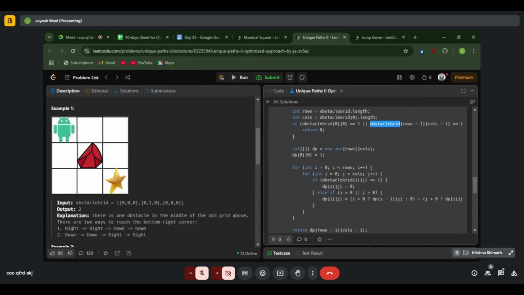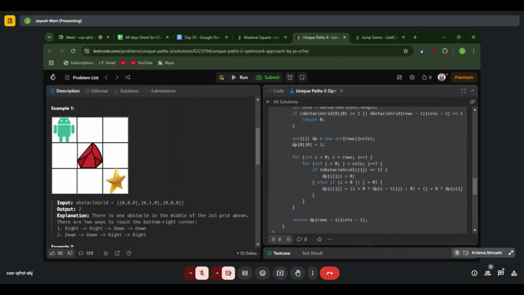Now we'll be initializing our DP array. This DP array will consist of values like zeros and ones, right? Once we move forward, we'll check if there's any obstacle.